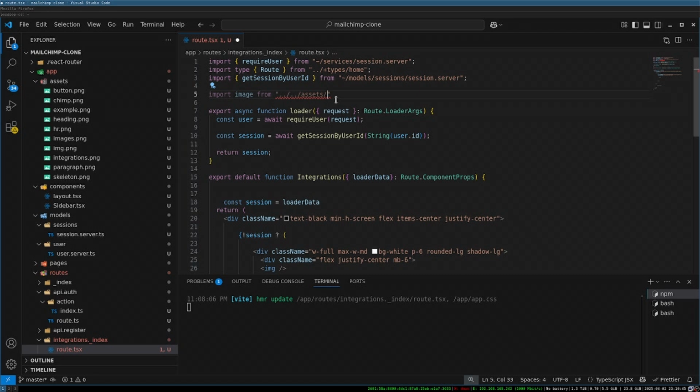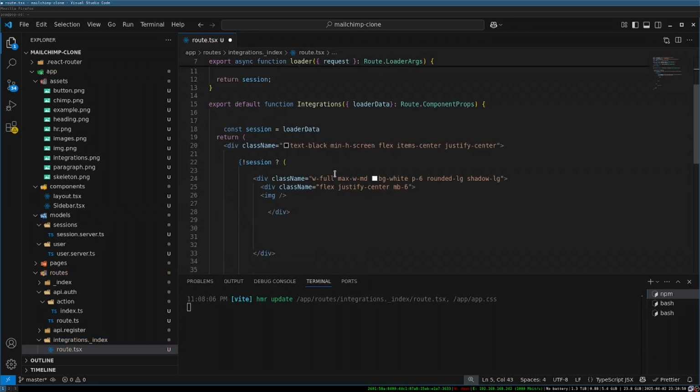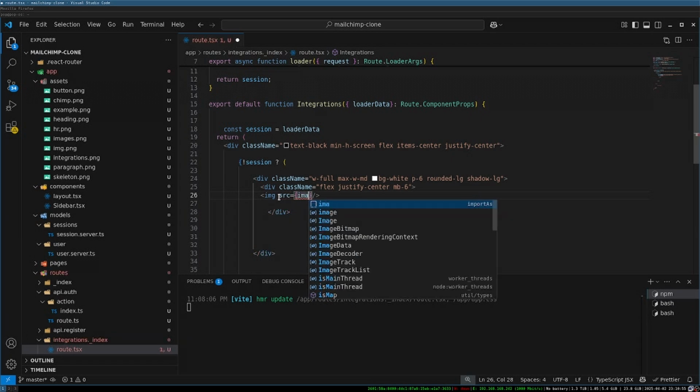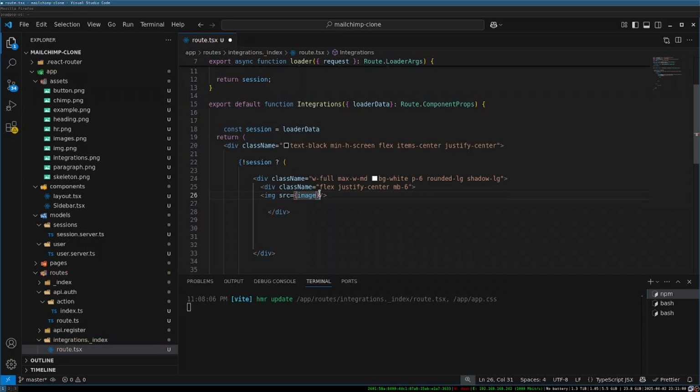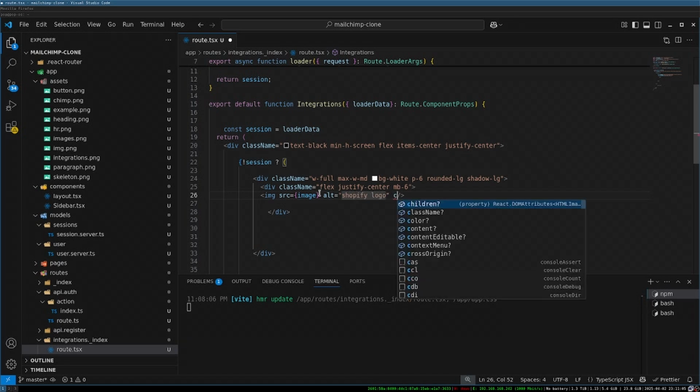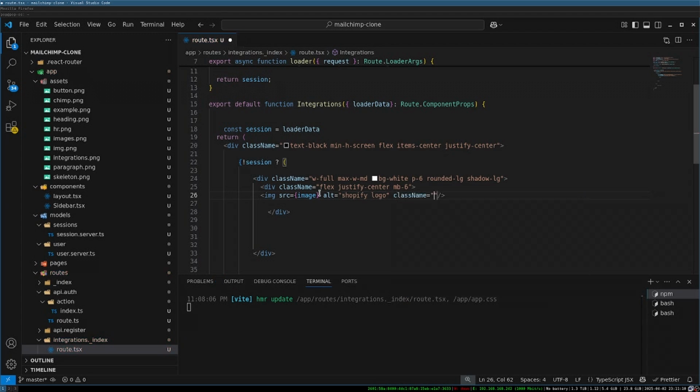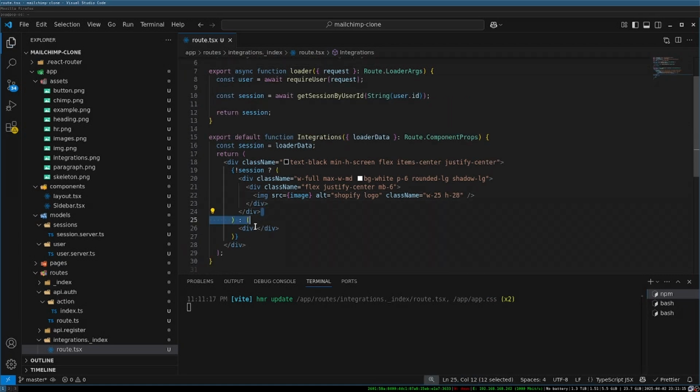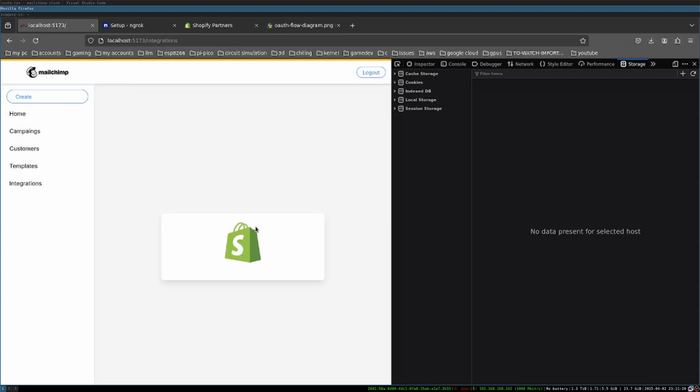Good. Image here, let's alt Shopify logo, so we give it a description, and now let's have the class name here. So the width is gonna be 25 and the height is gonna be 28. Let's go back. All right, good.